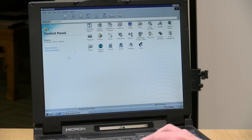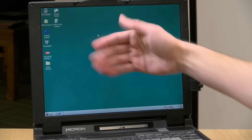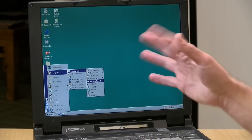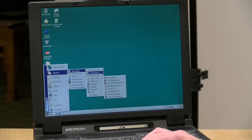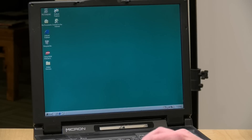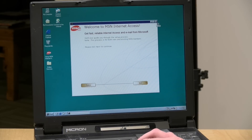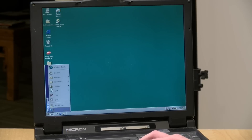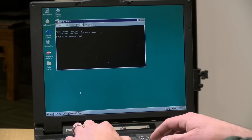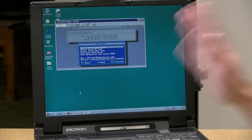Now we've got a full version of Windows 98 running off the solid state drive. I don't have it on the network yet — I've got to track down some network drivers for the PCMCIA card. I can probably play a mean game of Solitaire, although I don't see it in the program list. We can load up Outlook Express to get something running on the Windows desktop, and we can sign up for our MSN Internet ISP. I did install Doom on here, which I downloaded from the Internet Archive, so let's give that a go in DOS.